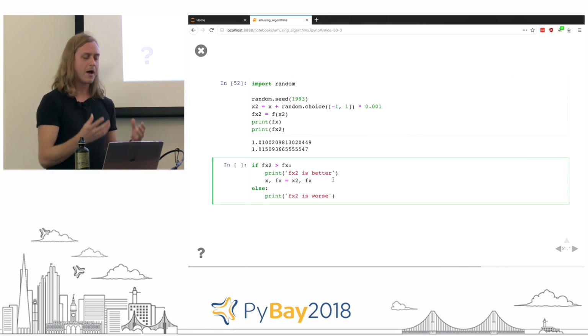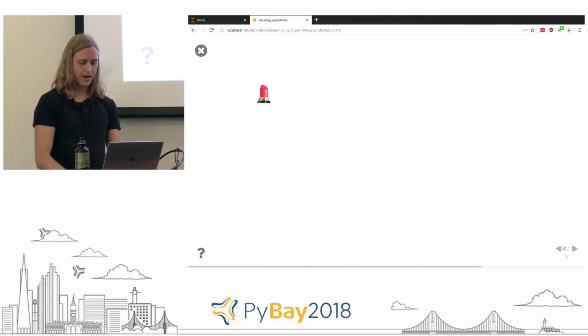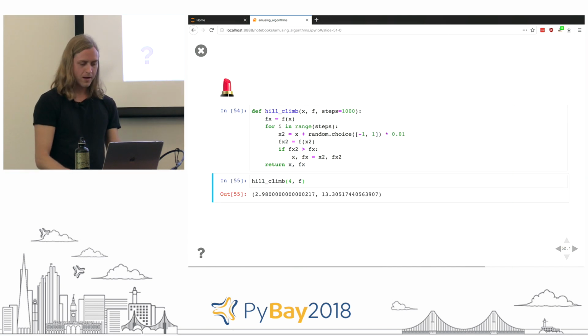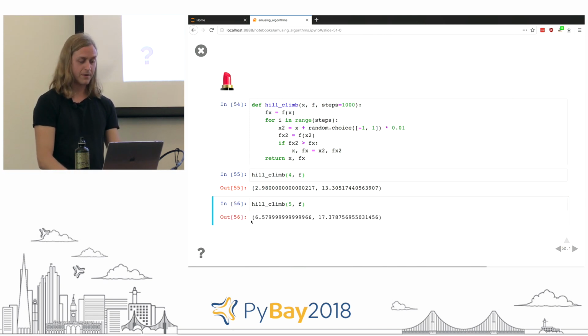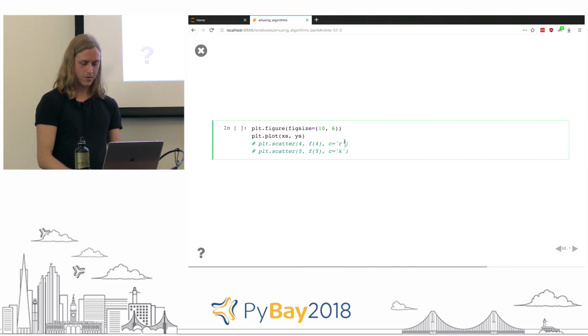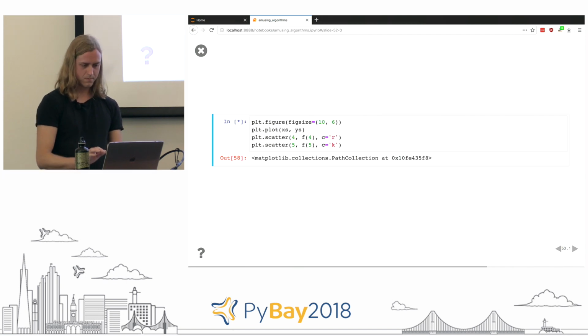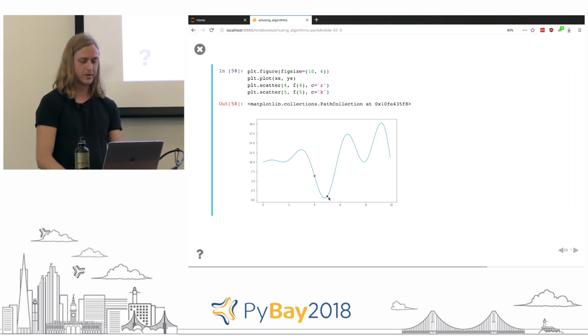So the hill climb algorithm that I described can be represented in an if statement like this. And I can wrap it up in a function called hill climb and basically print out, okay, if I find myself at x value 4, I climb up the hill and I'm going to reach a peak of 13. If instead I start at 5, I'll find myself at the peak at 17, but still it's not the global peak. So I'll show you again what that looks like. So yeah, you start here, you end up there. You start here, you end up there.